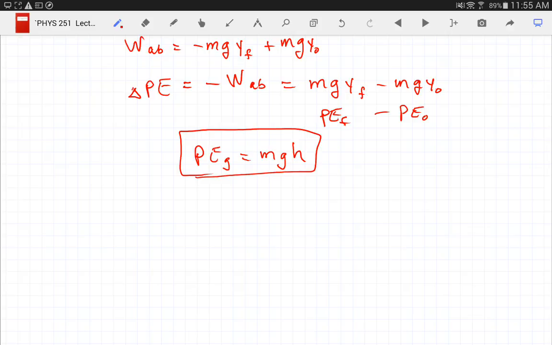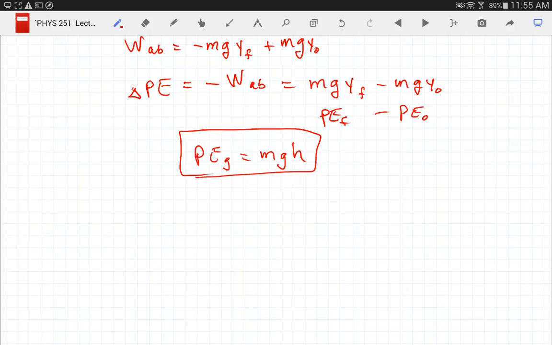And it's up to you. Remember, I said there would be no difference if I had mgy plus a constant, because if they both have plus a constant, they subtract out. And so you can have any reference point for where zero potential energy is, and since this is linear, it's not mathematically inconvenient to choose some other reference point besides one specific one. So you choose what's going to make my problem easiest.